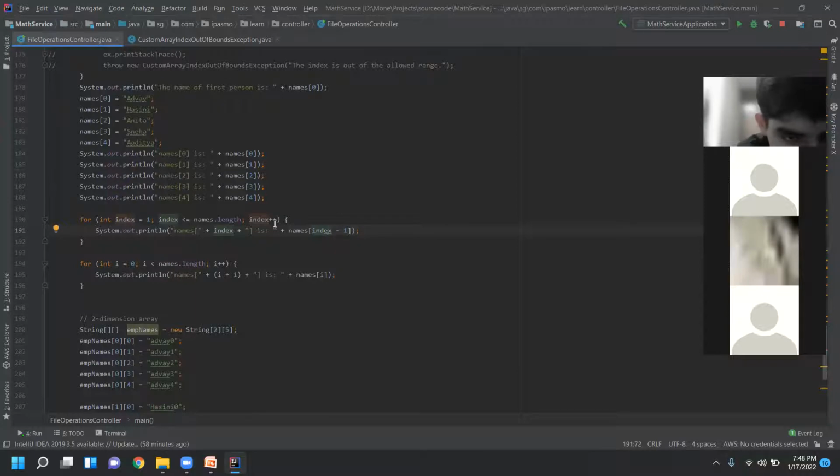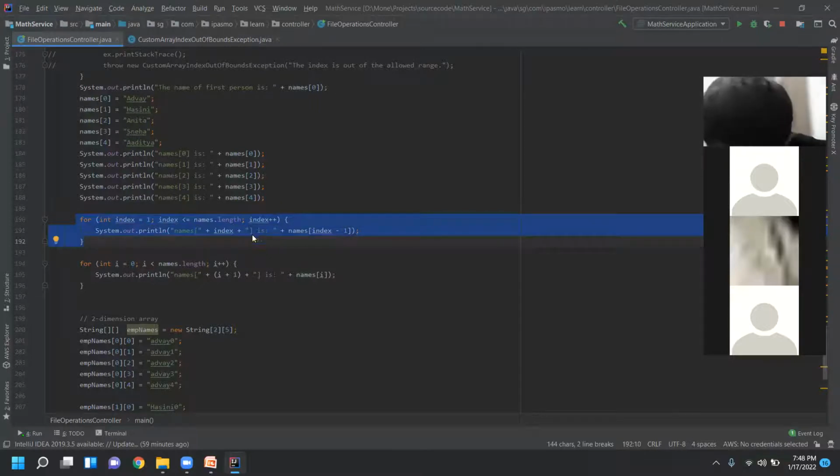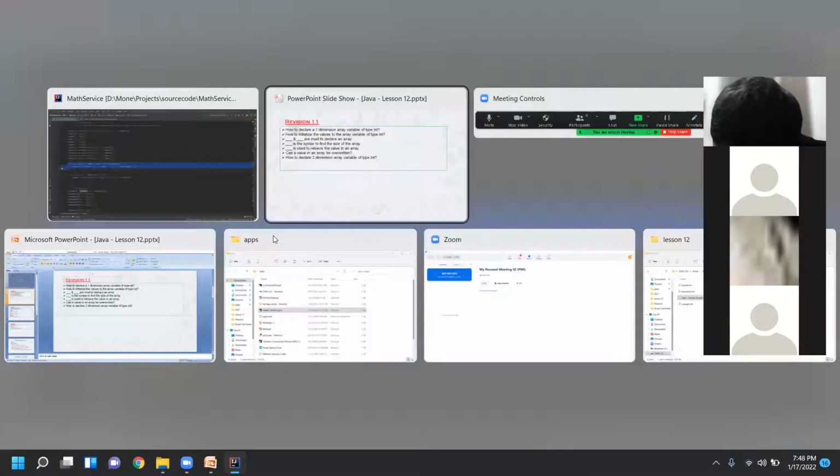So we need to go to the 0th index. So how will you get that? We will do index minus 1, and this is where we get the first element of the array. Okay, and then we will continue up to the max length of the array. So this is how we iterate through an array using the index.